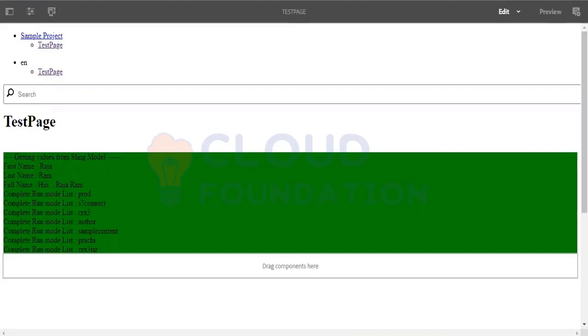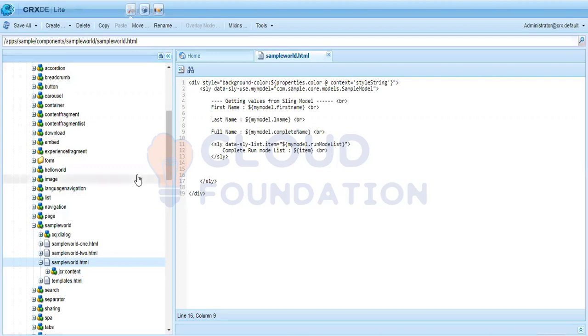Today, let's start with the client libs topic. What is the purpose of client libs? We will discuss that today. Let's see how much we can cover. Let me start with a simple example.